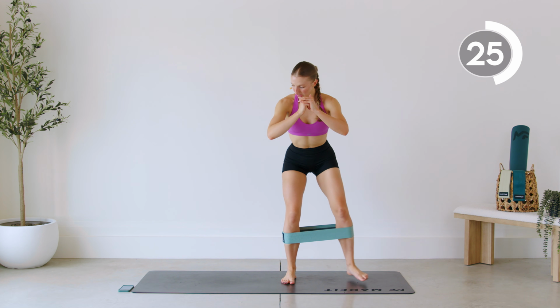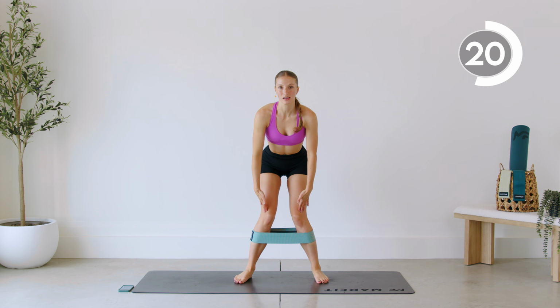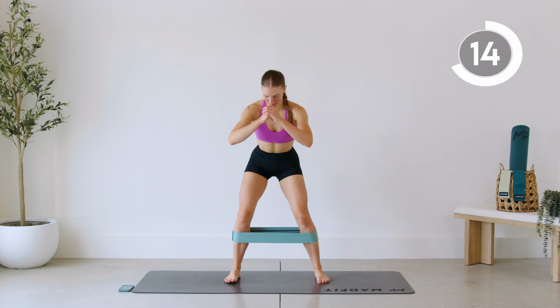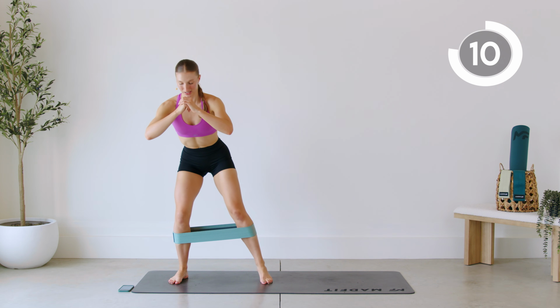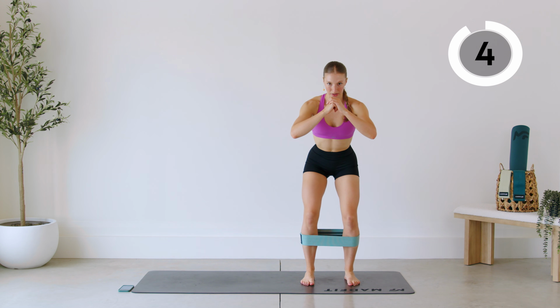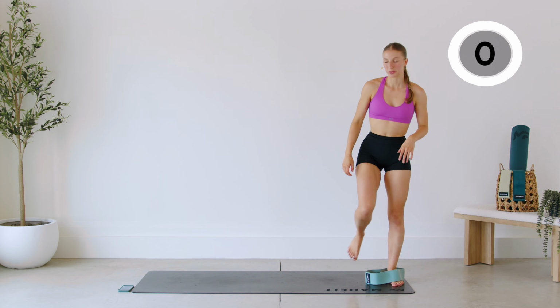We want to make sure that as we're stepping apart and pulling this band apart, that we're not letting the knees cave inward. We really want to abduct those hips, use that band and press the knees out. If you're finding it hard, you may need to go down in your resistance level. Nice job. You're going to pop that band off.